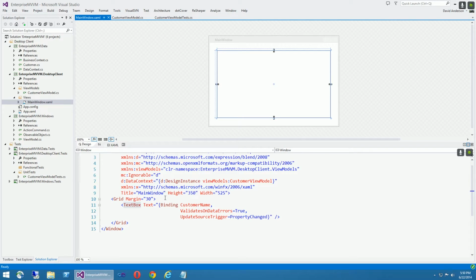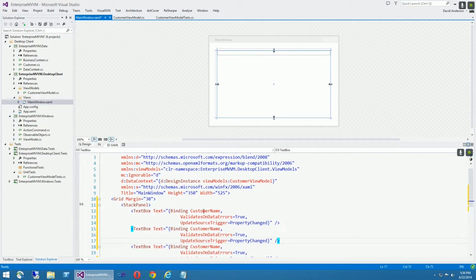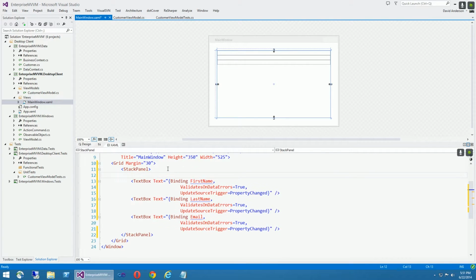So we're going to take this text box, and we're actually going to put this guy in a stack panel. We're going to create a couple of them, 3 total, because again, we're going to have first name, last name, and email. So we'll create some labels for each.